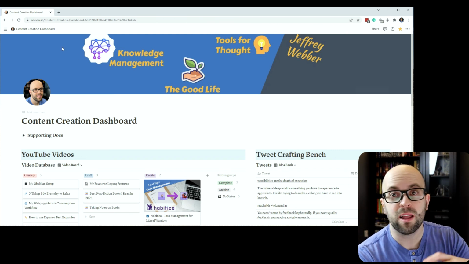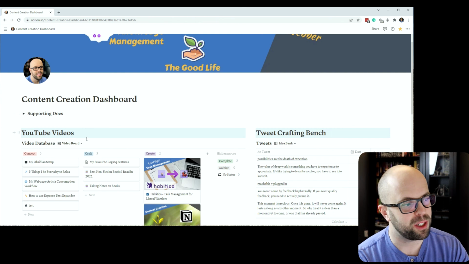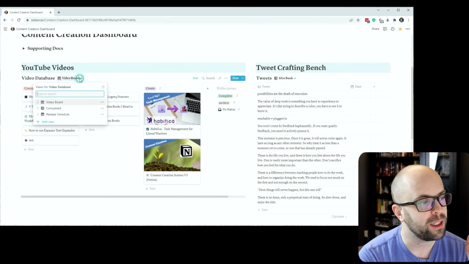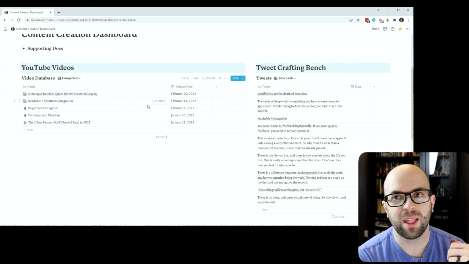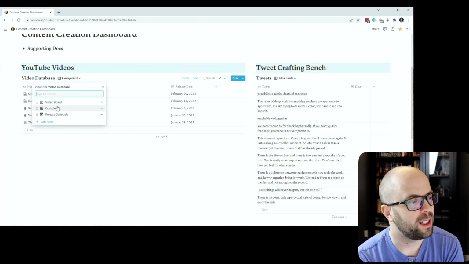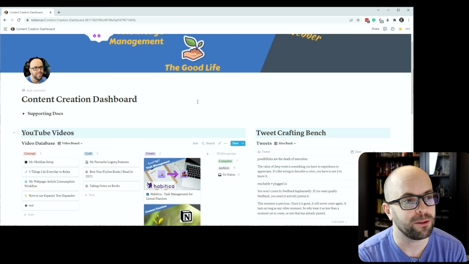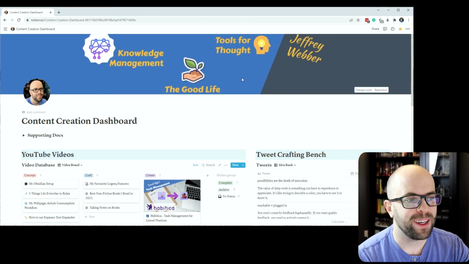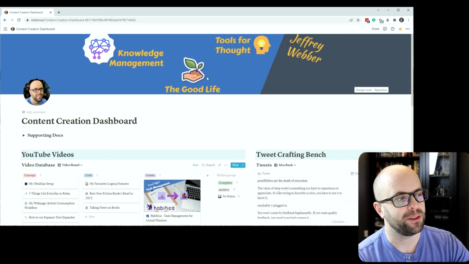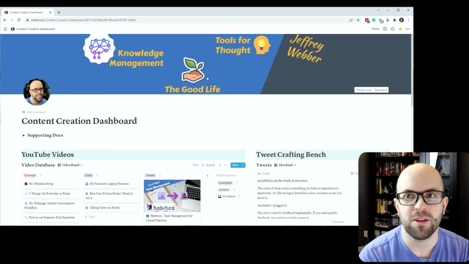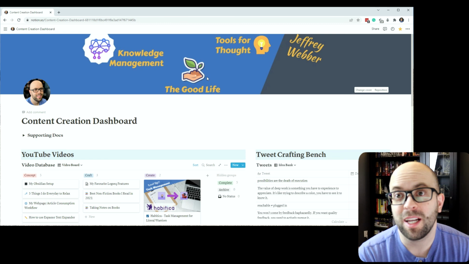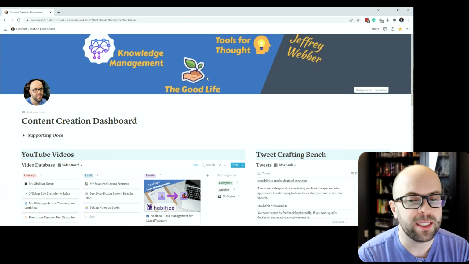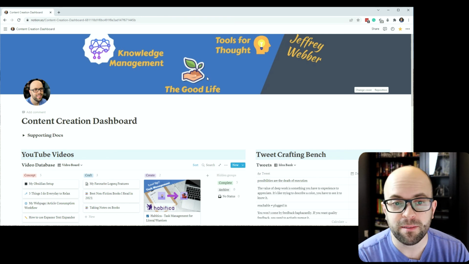So that, and the other thing that I really like about Notion too, and I mentioned before, is just being able to switch between these different views very easily. For my different databases, being able to set up different views, I really like that in Notion too. So that was another bonus for switching, and being able to add, like I said, the picture, having my content creation banner just as a nice reminder at the top of the page. I like being able to do that. So that is my content creation system that I have in Notion.